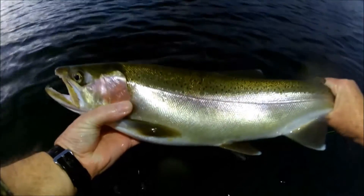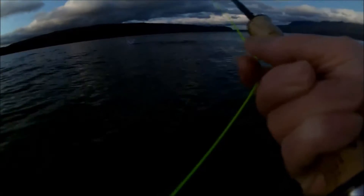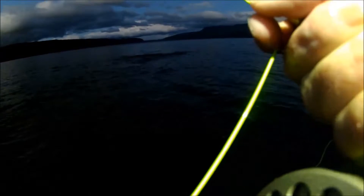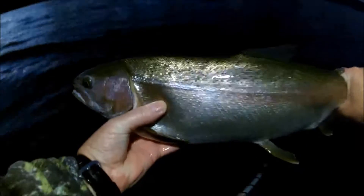Awesome — an absolutely awesome fish. Took a green woolly bugger, probably one of the most effective flies at the moment. And now it's actually just about pitch black. But this little high-definition 1080p camera I brought in from China for a hundred bucks does everything a GoPro does. This next fish is giving a reasonable account of itself. I'm not going to be here too much longer because my light's failing, so after we land this one we'll pack it in. This is a reasonable feeding fish in good condition — five pounds. Anybody would be happy to have that.